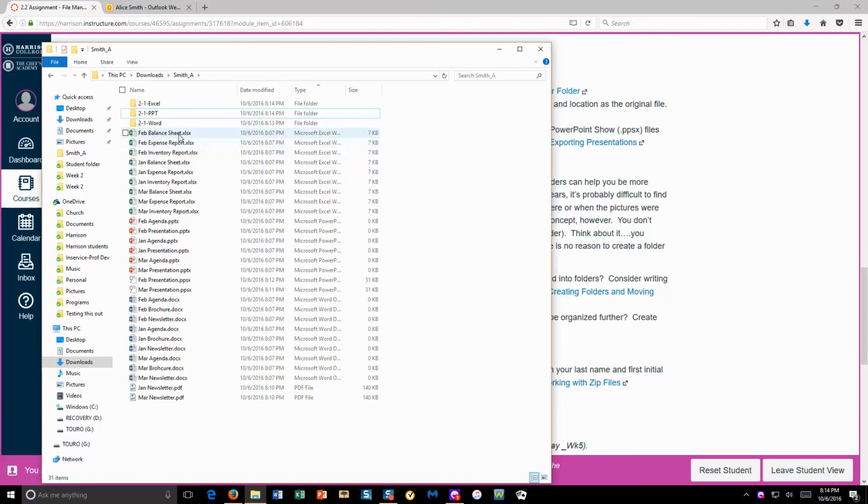Now, I'm going to go through here, and again, I'm going to hold down the Control key. Let's do Excel first. So it's this one, this one, this one. You're holding down the Control key, and you're just clicking all the way through. Since we didn't do anything with the Excel, we don't have anything else to do. Let go of the Control key, left click and hold, and drag it up to the directory. Let go. It's supposed to move them.